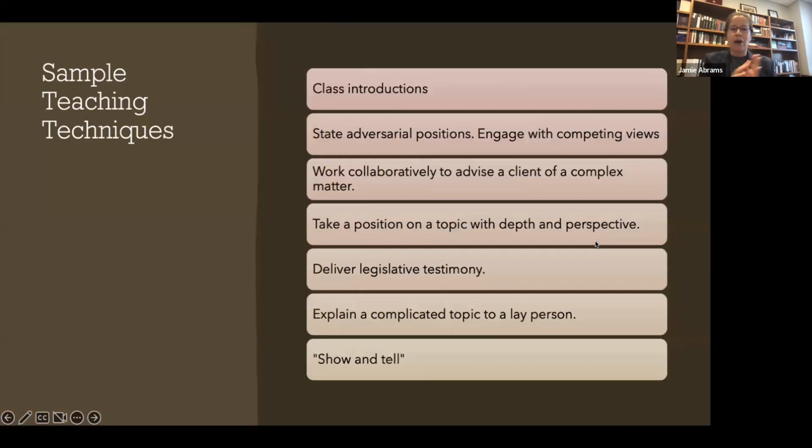So let me talk a little bit about applications. George gave a good sampling across disciplines. I'm going to give a few examples of how I've used it in my law classes. First, if I'm going to use VoiceThread in the course, I use it for class introductions at the beginning, because it's a good, safe, low stakes, no stakes way for students to get comfortable with the technology. If it doesn't work, no harm at all, but to get everyone comfortable with it.